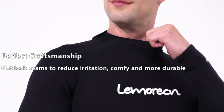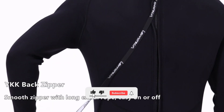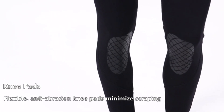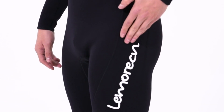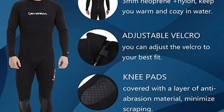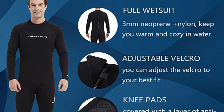Spot taped at stress points and flat lock seams provide a smooth interior and exterior surface to ensure maximum comfort and durability. It also has an easy-reach extra long leash and is easy on with a heavy duty YKK back zipper. If you are looking for a special gift for your loved ones who like exploring, camping, and hunting, this is a great choice.